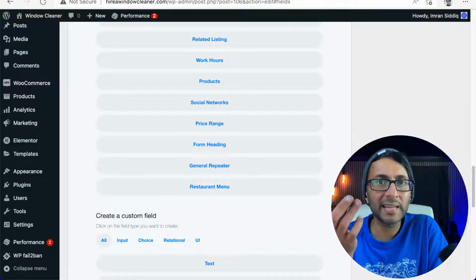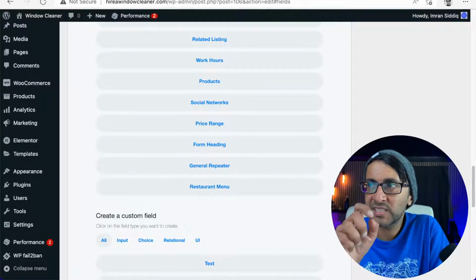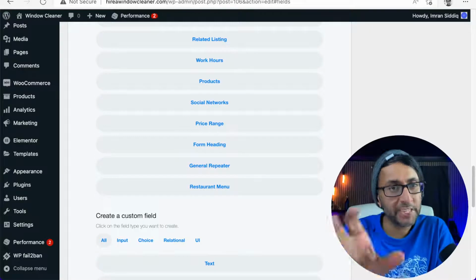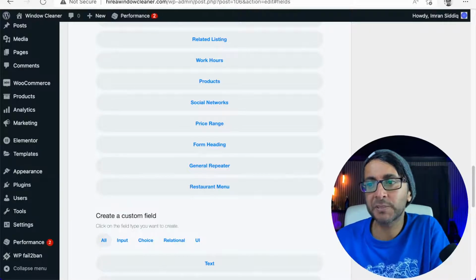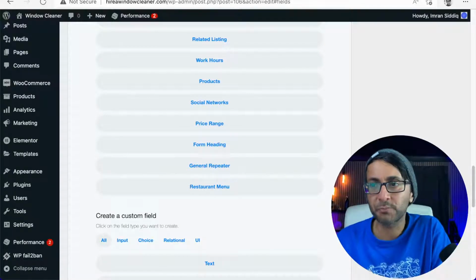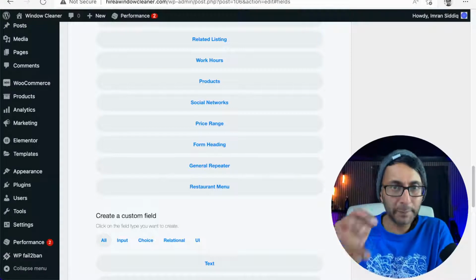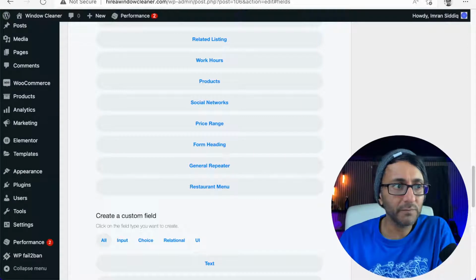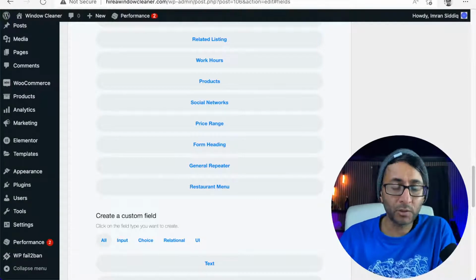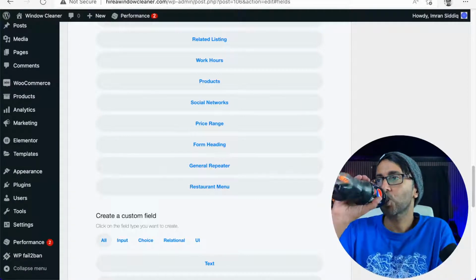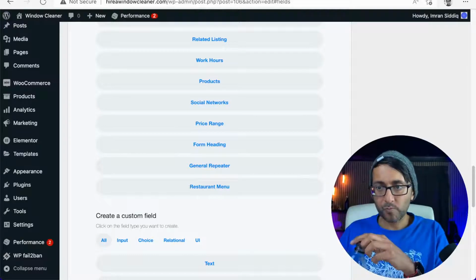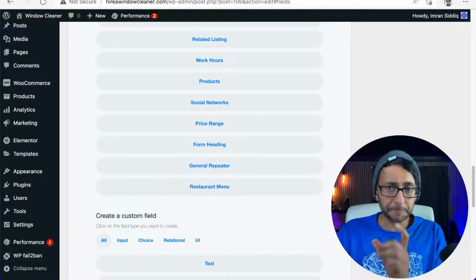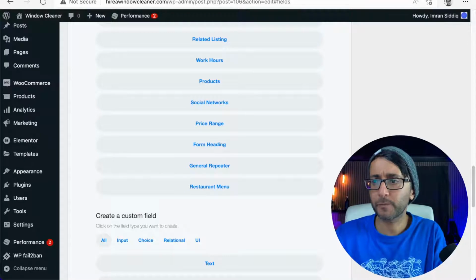So the Elementor Cloud, what they did was they stopped a fair chunk of plugins that could potentially have some conflict or issue. But every plugin I use, I could still use on the cloud. So don't worry about it. Honestly, don't worry about it.